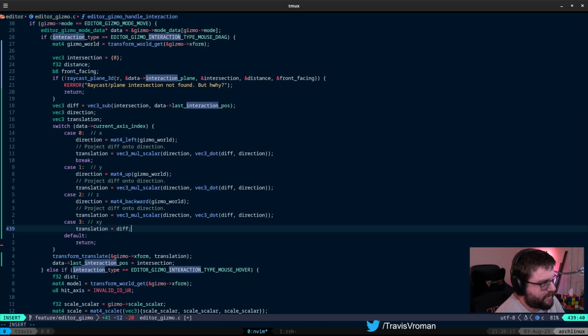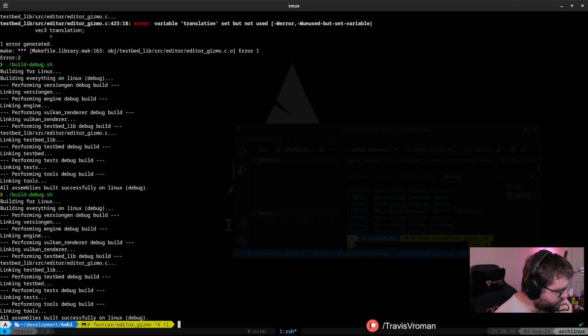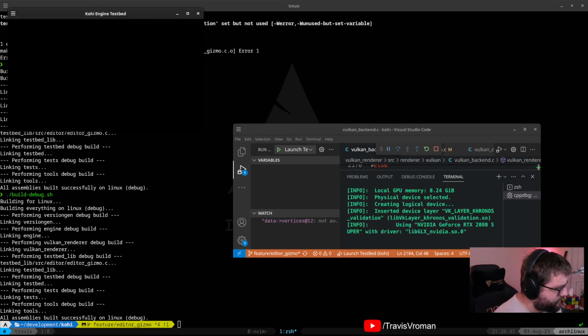It should only be on the 2 axes that we're sort of moving around on that plane. So I think we should be good to use diff directly. We'll try it and see how it works out. So let's go ahead and write and build. And we'll run.